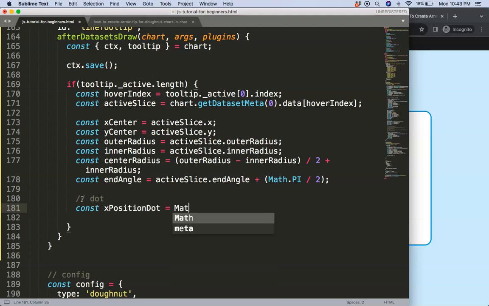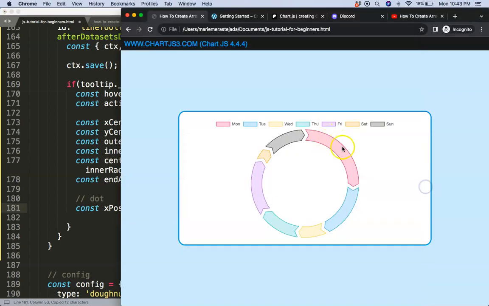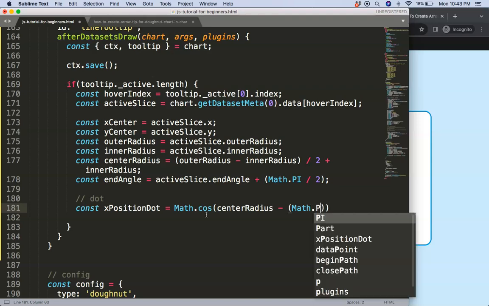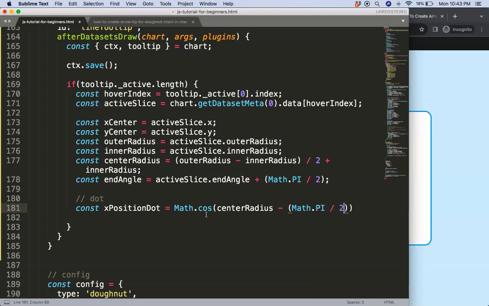And then how will we do this? We're going to say math dot cosine. Then we're going to grab here the center radius, which will help us to calculate where this position is in here. Then what I want to do is I want to say this will be minus, and I'm going to make sure that this is being calculated first, dot math.pi divided by 2.